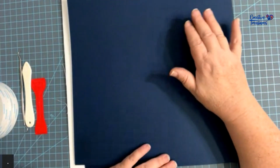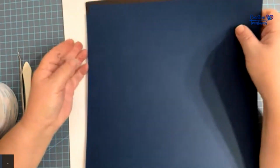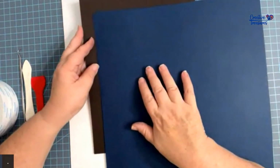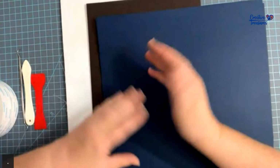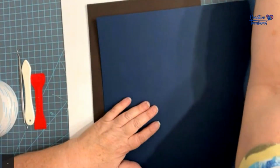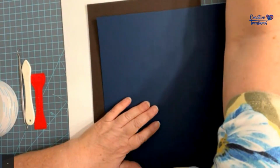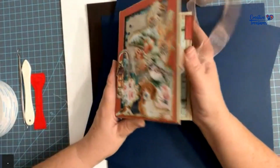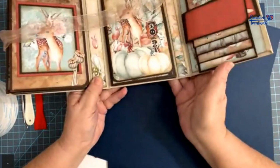I'm going to do a folio today. I'm going to show you how to make the base album for the folio, and then we're going to move ahead and do the decorating for it. I'm going to show you a couple of samples. This is one that I've done like that.